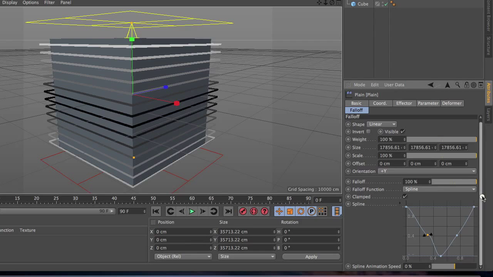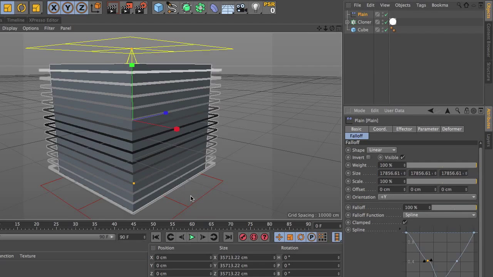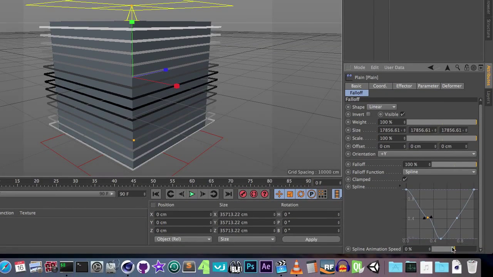But that's not the animated part. Once we change the spline animation speed, imagine that it moves from the yellow to the red, or from the red to the yellow, whichever way you like in your mind. So it's actually going to move, and the whole thing is going to animate in that way. If you're like me, you work with these things intuitively and don't need to imagine the graphs, but I tried to explain it just for you.